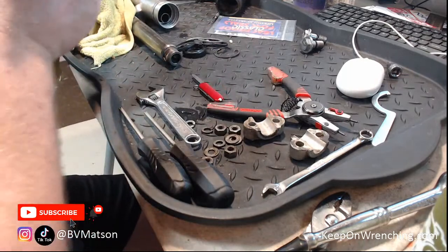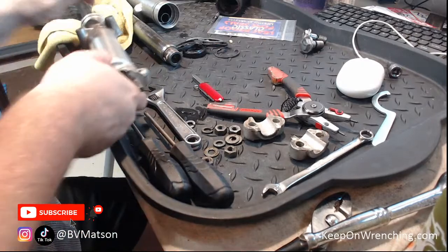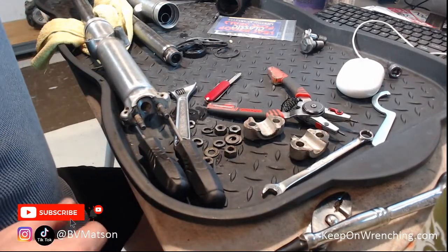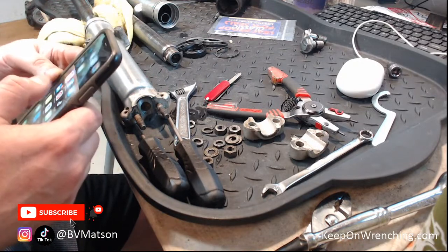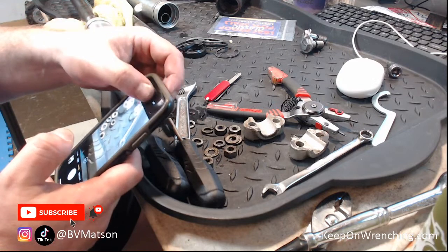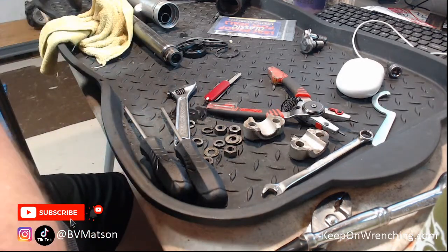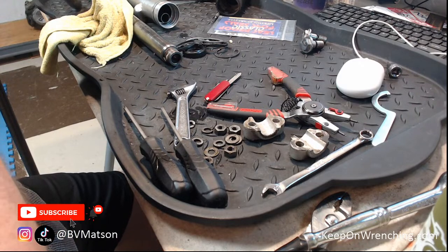And here's the problem. Man, how can I show you that? Okay, here's what I'm going to do. I'm going to try this, and we'll see if this actually works. I'm going to take a picture of it and try to show you. Turn on my flash, so you can really see what's going on here.